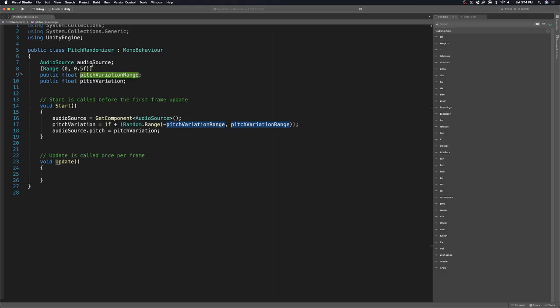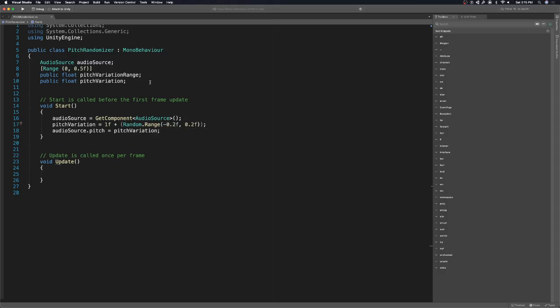So for example, I'm going to hard code this to show you. If I had here 0.2, so it's going to be minus 0.2f to 0.2f, and that value is going to be created the moment the game starts, the moment the object is created. So since I have the same script attached to each individual torch, it's going to create different values. So it's going to create some randomization in pitch for them.